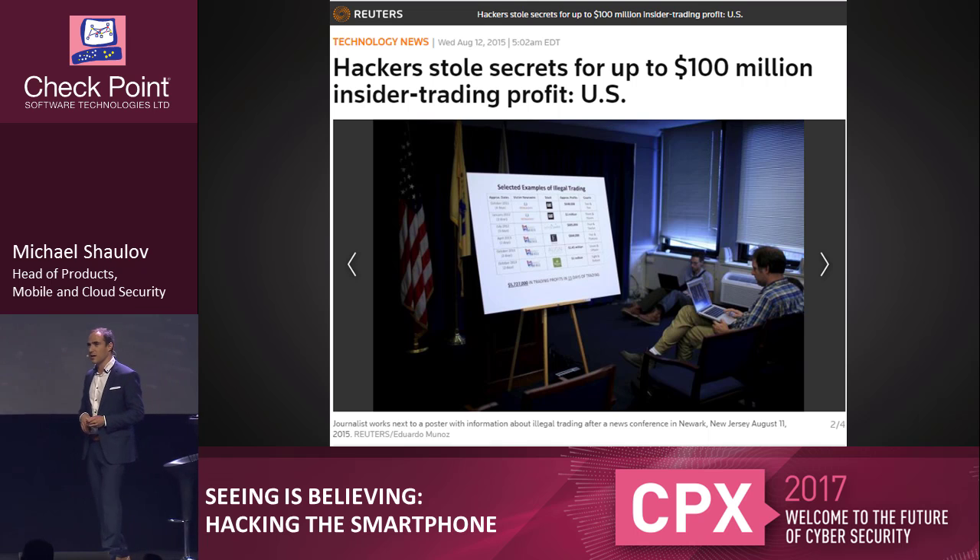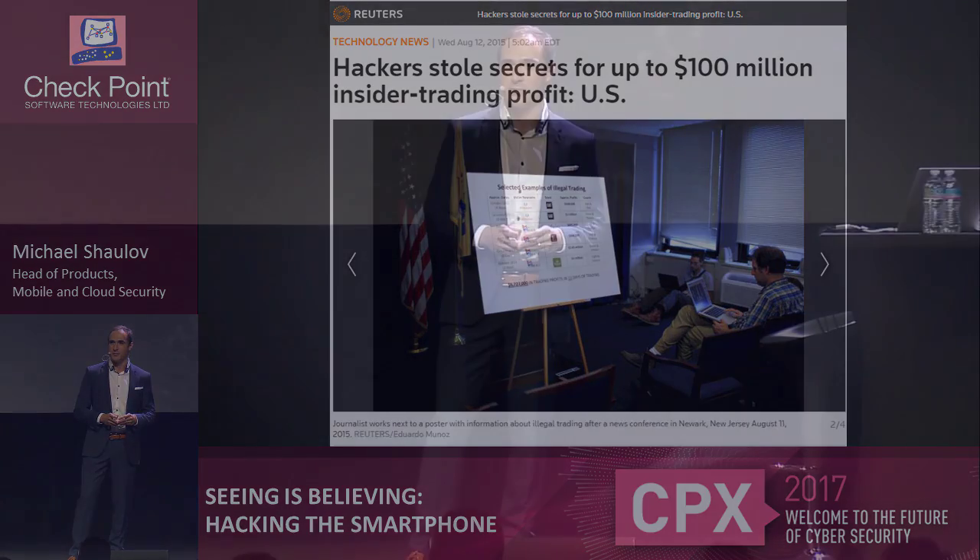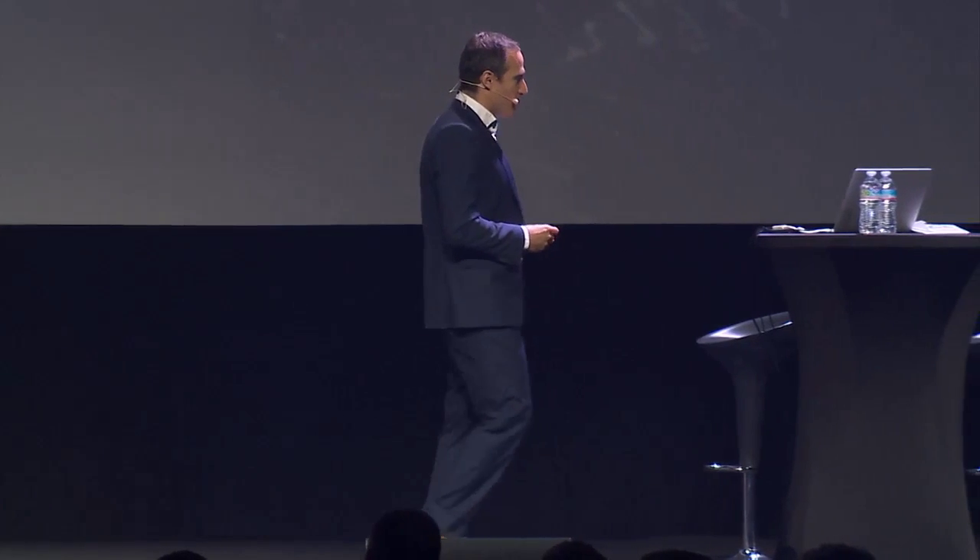Those executives are going to talk face-to-face, so none of that information will be documented — no way to get it through traditional hacking or emails. But we know Martin is going to a conference, and usually when people go to a conference, they tend to download the conference app. For the next step in the hack, I'll use something quite sophisticated — how many of you have heard about the QR Code Exploit Kit? It's actually a piece of paper and duct tape. You can buy it at Office Depot.